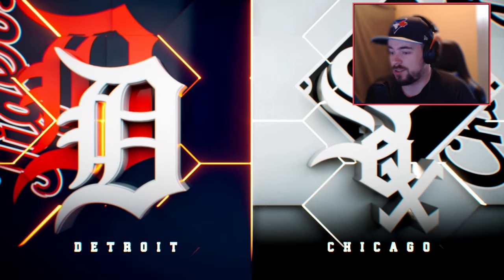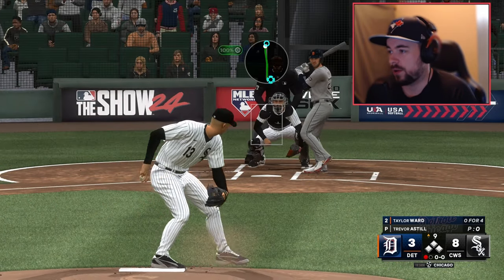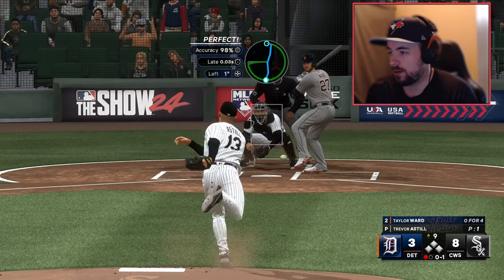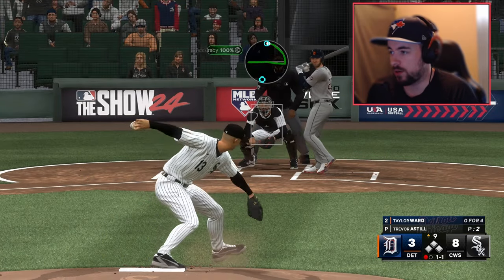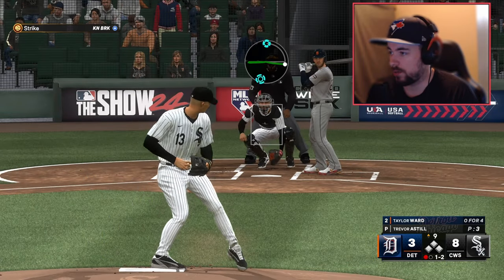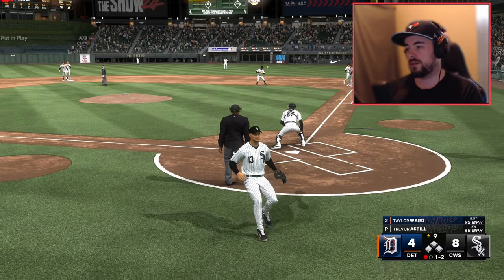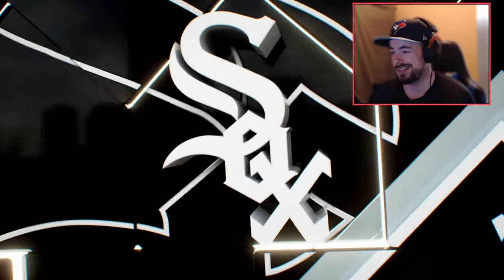We're against the Tigers. This should be an easy dub. Let's go fastball upstairs. Yes, he did. He chased. Let's go slider away. Wow, what a take. Good take. Knuckleball away. Taking. Let's go knuckleball away again. Wow, what a... Jeez, nice hit. Nice hit. Nice throw, too. Taylor Ward, nice hit. Bam.